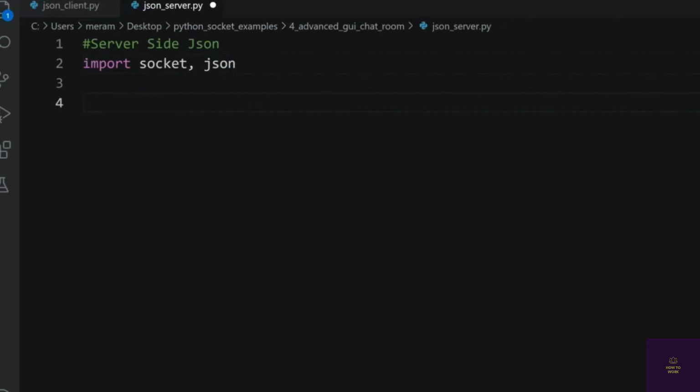All right, wonderful. So now JSON will allow us to send and receive Python objects through sockets by turning any Python object, like a list or a dictionary, into a string, which we can then encode.